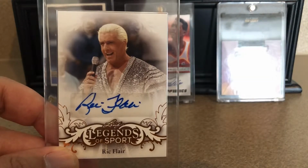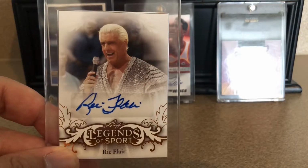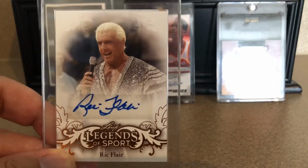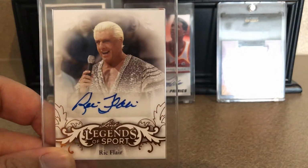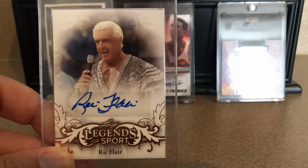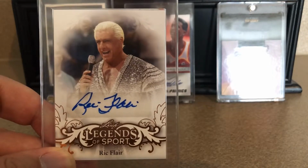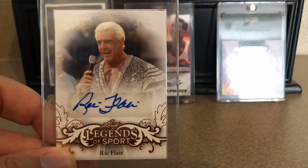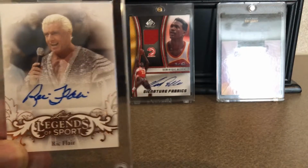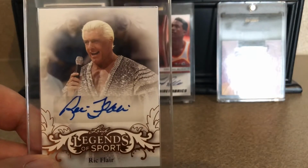And like I said, it took me a while to find a card that depicted who he was as a person with his autograph. Got this at a card show for about 30 or 40 bucks. Selling on COMC for about 25. I really don't care what the price is. I just love it. And what's great about this card too is his autograph. You can see it actually says Ric Flair. You can read it out on there. Unlike the Wilkins, it's kind of hard to read his autograph. Ric Flair, just a beautiful, beautiful card.